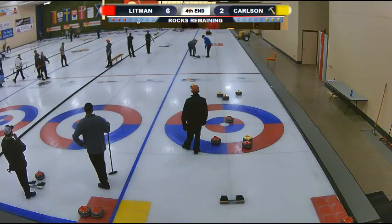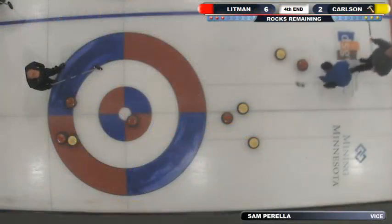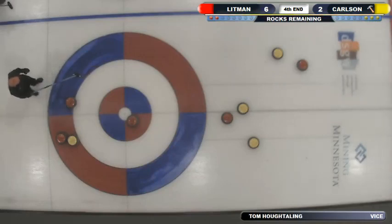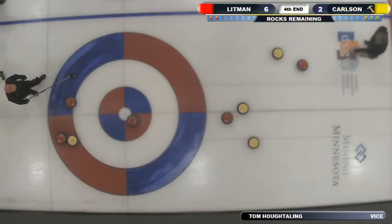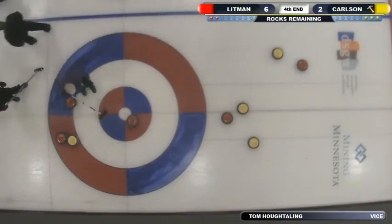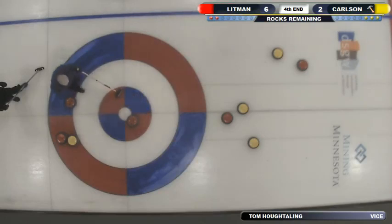Boy, he's way out there, isn't he? Sure is. I don't think they wanted to be that far out, but the weight looks really good. Oh, well, there's room there, boy. I didn't watch how he released it or anything. If he got that wide or if something happened, I don't know. I think if you're Tom, you want to open that up in the front. You got to hit that yellow rock. Get those 2 rocks in the center line out of there, huh? Yeah, I think he just indicated that. Rattle them around. Don't be wide. And the tendency with throwing hard is to throw it wide.